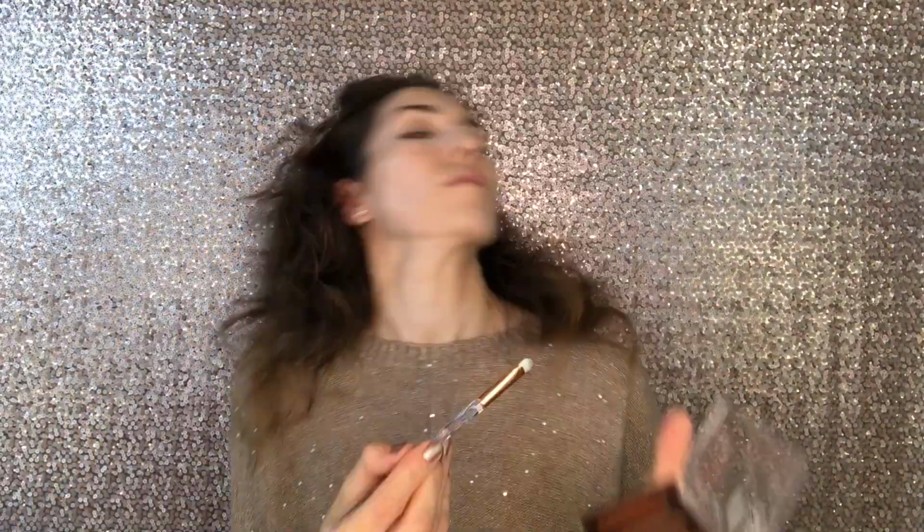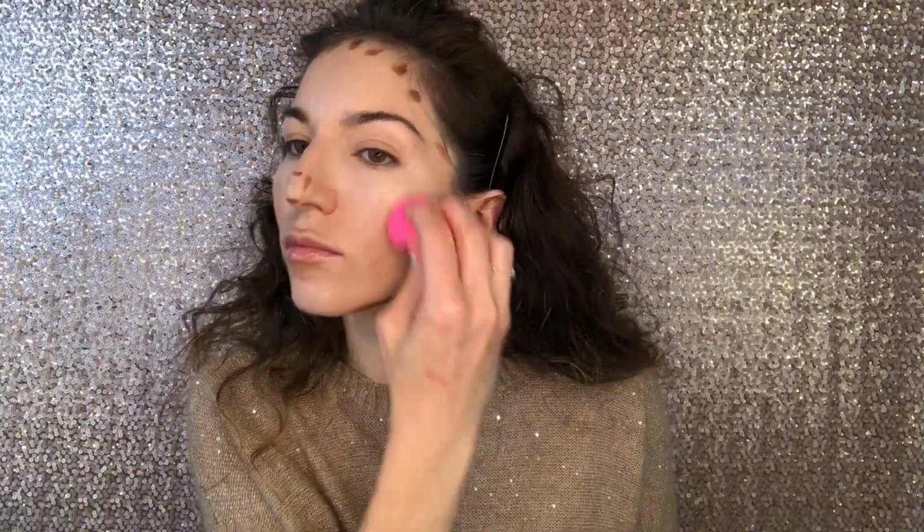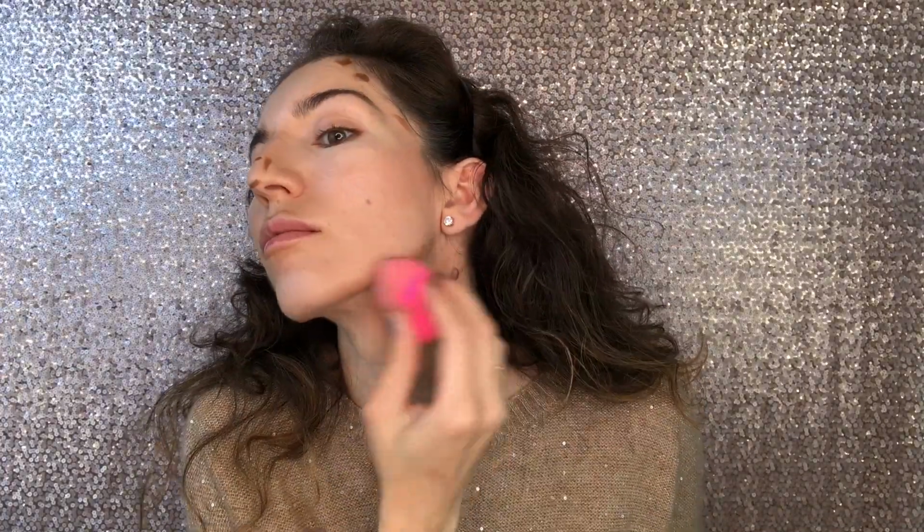I'm taking the beauty blender, using a smaller corner of the sponge and kind of dabbing it in. For contour, I'm using COVERGIRL True Blend and I apply it everywhere I want to contour my face. And I like to contour my lips above and under to give the illusion of fuller lips. And using a smaller brush, I'm going to contour the tip of the nose just to give it a cute look. Now with the beauty blender, I'm blending it all out. And I think for someone who has small lips, it's a really good trick to make them look fuller.